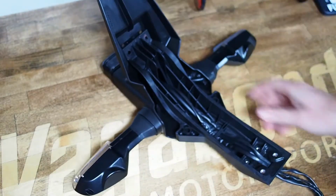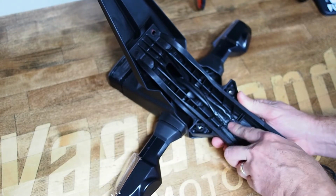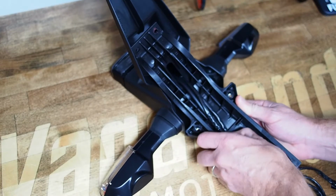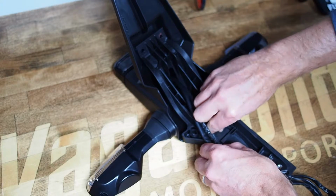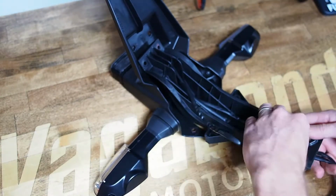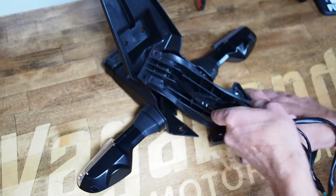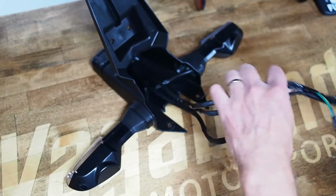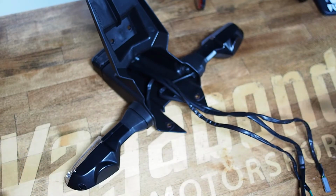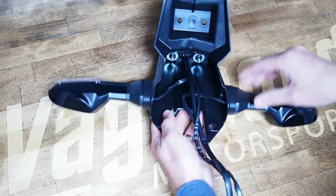Now when we look at what's actually inside the wiring side, there's only one retaining clip, and it's just like a little bridge, so all you do is slide your wiring looms out from underneath it, and start with a small turn signal just because they're easier, but thread all the wiring looms out through this primary plastic support piece, and then we'll get to removing the lights.